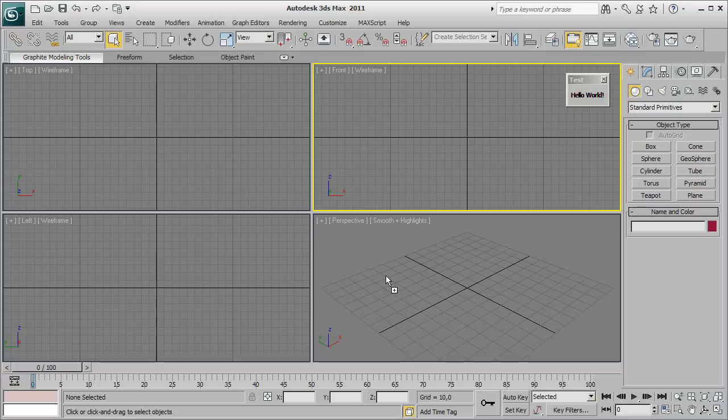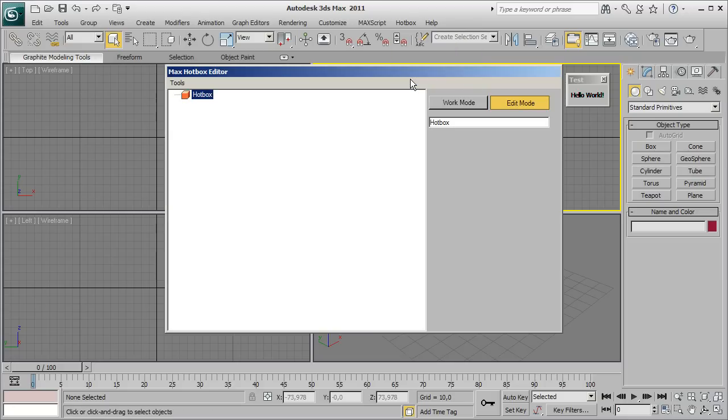So let's go ahead and start the hotbox by drag and drop it into the viewport. First we got to open the editor from the appearing hotbox menu on top. Over here you can see the hotbox root node. And now we right click on this node to create our first action.